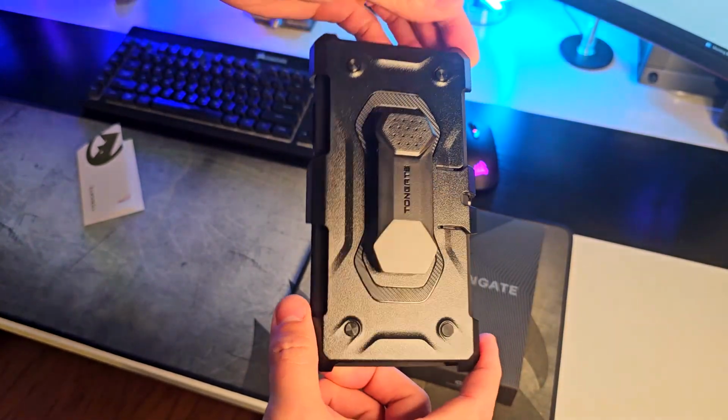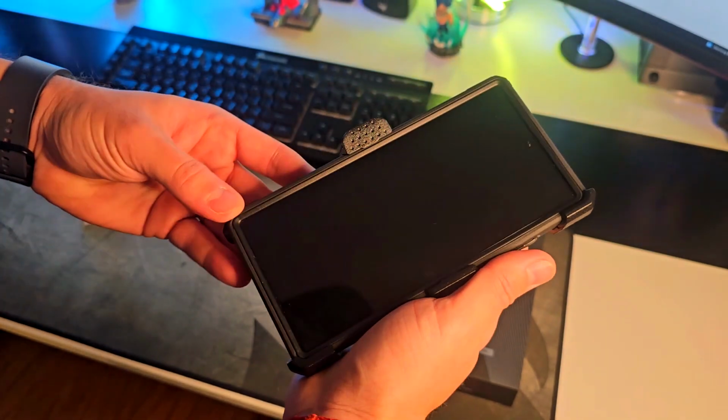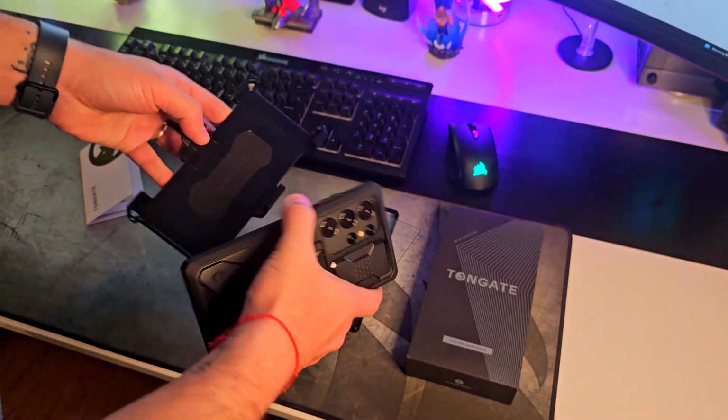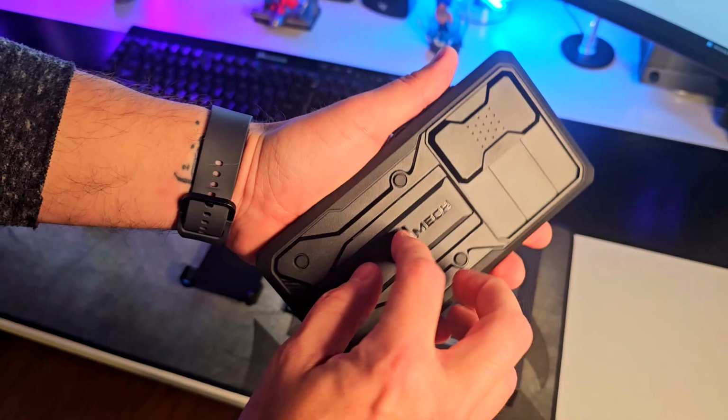This feels really good. It's super thick, as you can see, and it fits to size, and every single corner is gonna give your phone really good protection for sure. Super easy to install, and for sure looks amazing with really good features as well. I like it.